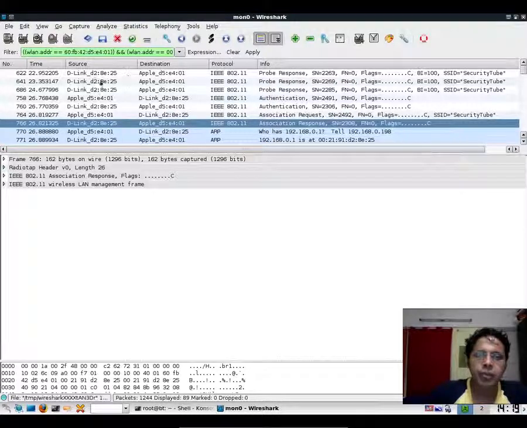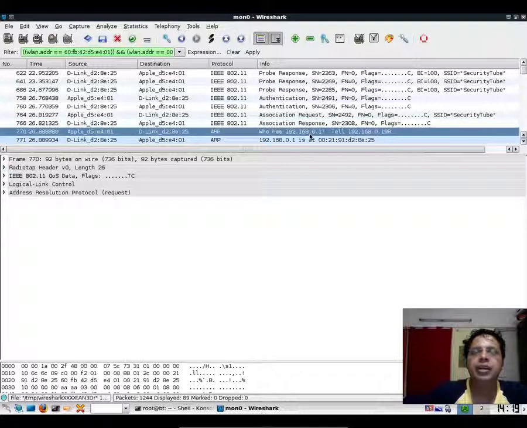You can figure out who's speaking to whom just by looking at the source and destination MAC addresses, right? D-Link is my access point and Apple with the rest is my client. After that, data transfer starts between the client and the access point. So this is how a connection is created between a client and an access point, right?